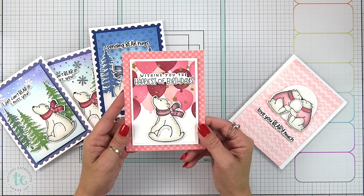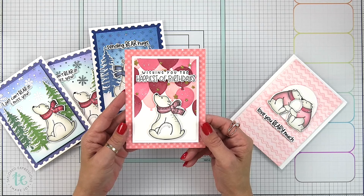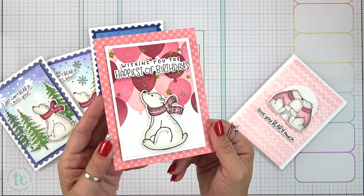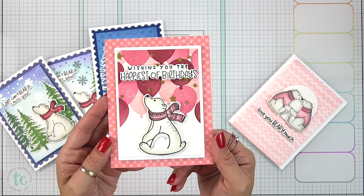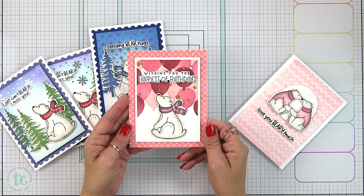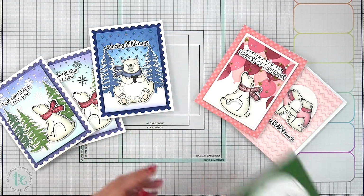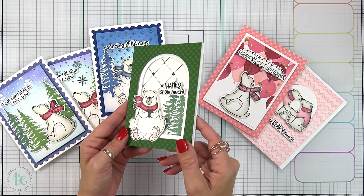So my next card here is using the checking in background for my background piece. Then I have some balloons in the background that is using the balloon party stencil using rose water, raspberry sorbet, and mulled wine ink. And then I added some of the superstar stencil over the top using slippery when wet astro paste.